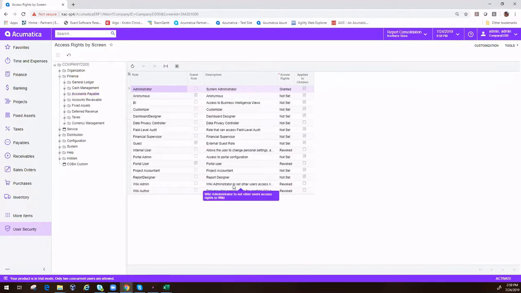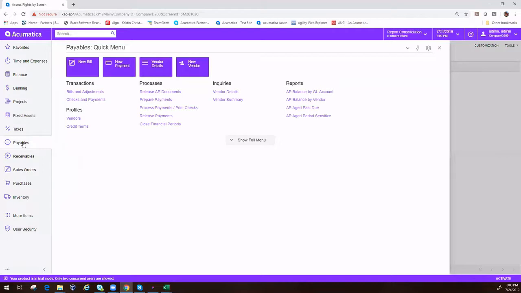We think we do it okay. But sometimes, as administrators, we think that somebody doesn't need access to something, and when they start doing the work, we find out that they do. So in order to have a quick shortcut to be able to tweak the security, I want to show you just a little shortcut that I've learned through this.